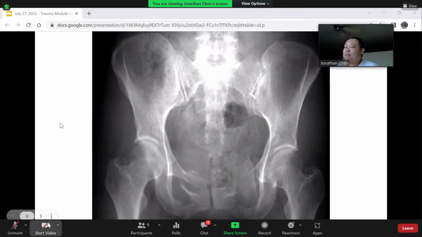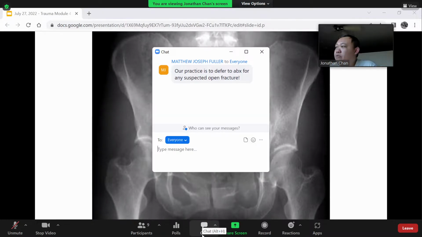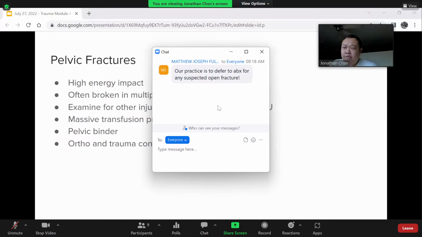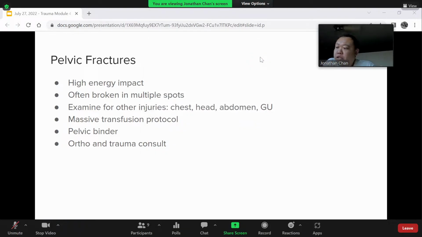Yeah, this is a pelvic ring fracture, right? So we see a number of fractures here. Actually, we see them right here and right here and right here, and possibly a little bit right here as well. This is a pelvic ring fracture. So this is another type of orthopedic emergency, right? It's very hard to break someone's pelvis. It's one of the pretty strong bones in the body.